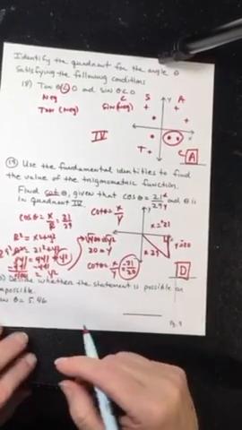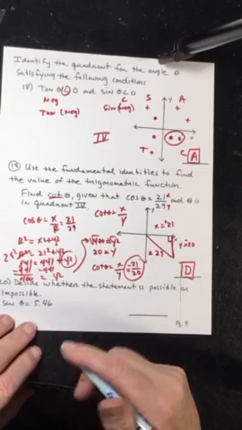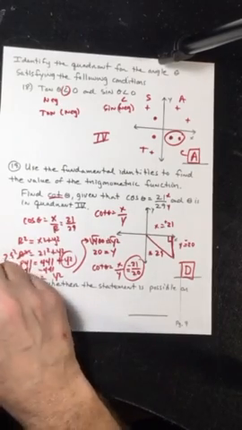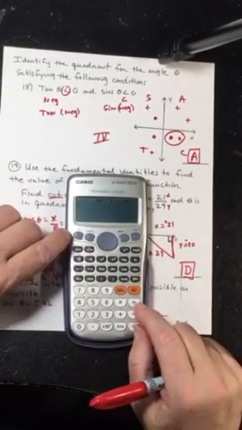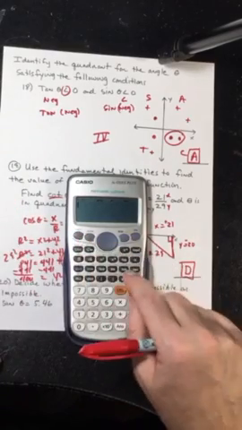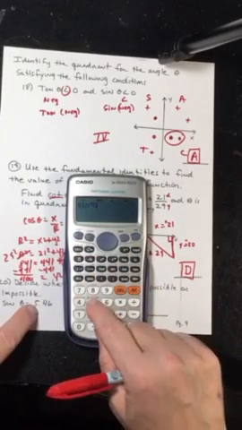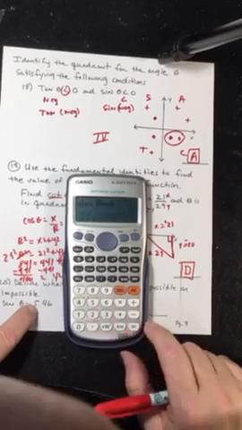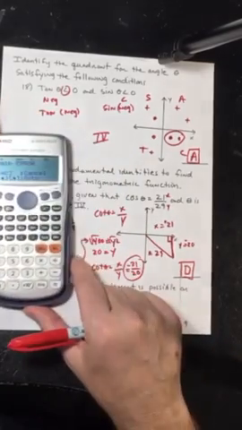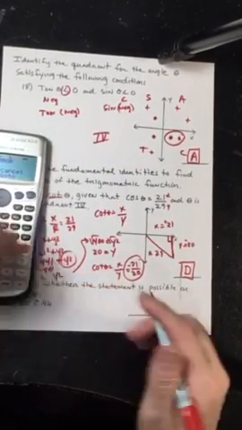All right, last but not least, decide whether the statement is possible or not possible. I'm going to put this in my calculator. I'm going to do second, so I'm going to do shift sine of 5.46. And as you can see, my calculator gives me an error indicating this does not exist.